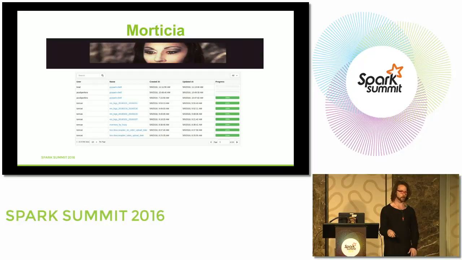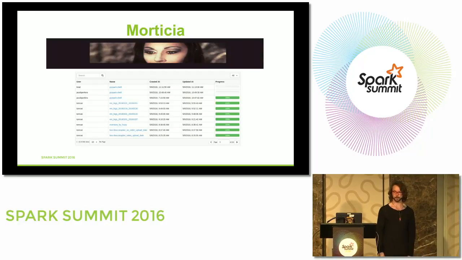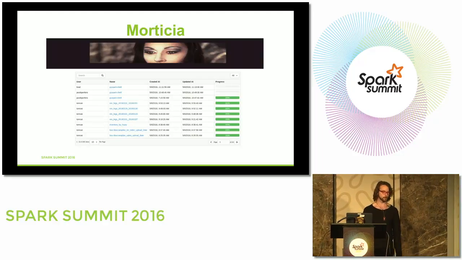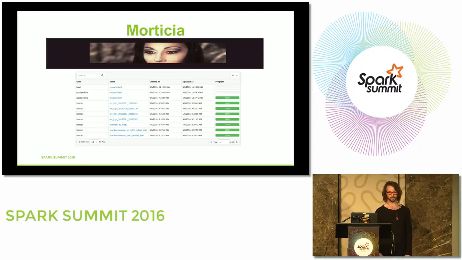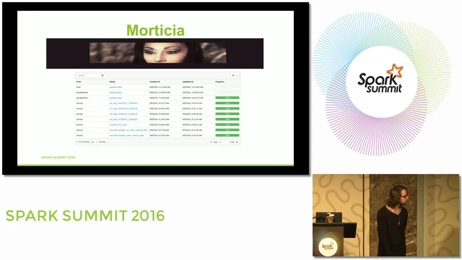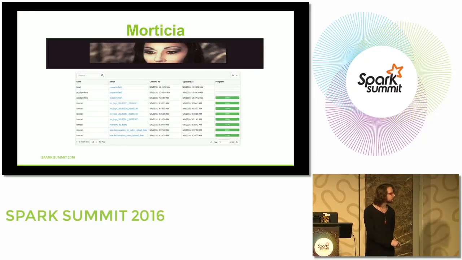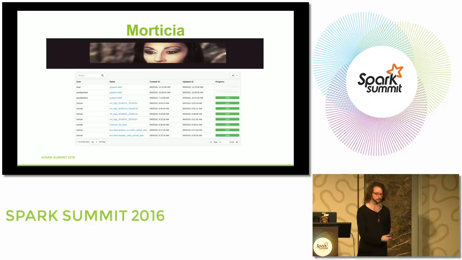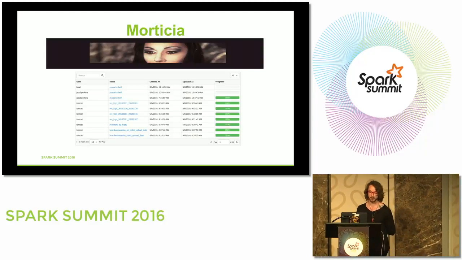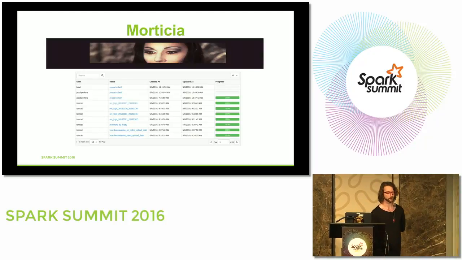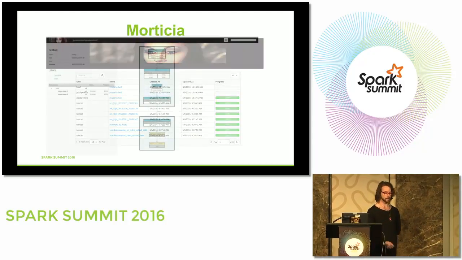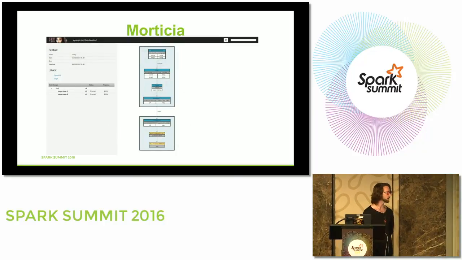So when you first go to Morticia, this is the page that you're presented with. Anyone that's familiar with Lipstick, if you've used Pig before and you've used Netflix's Lipstick, this is suspiciously similar to that. Some of the things that are particularly interesting is that you see the user that launched the Spark context, you see the name of the Spark context, and other interesting information like the progress. And so I can find my job by putting in my username or the name of my job and doing a search. Go ahead and click on it, and when I do, this is what I see, right?